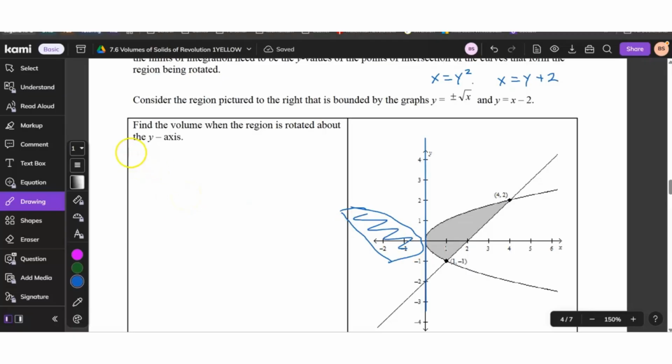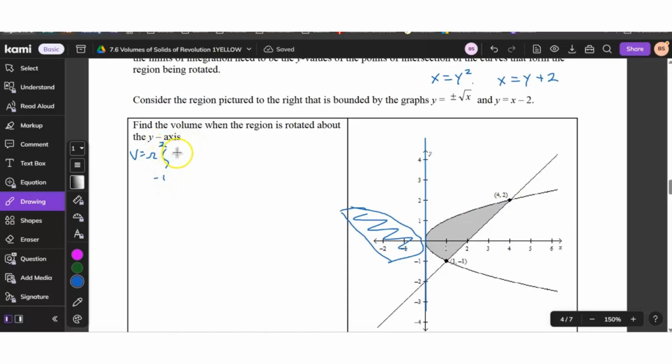Okay, so our volume, it's still a rotation, so we need pi. We're going to integrate between the intersections, but what are those intersections? Well, it's the y values this time. Now, in this particular case, I very purposely made a graph that is similar. So it's going to still be -1 and 2, but this time that's because those are the y values, not the x values.